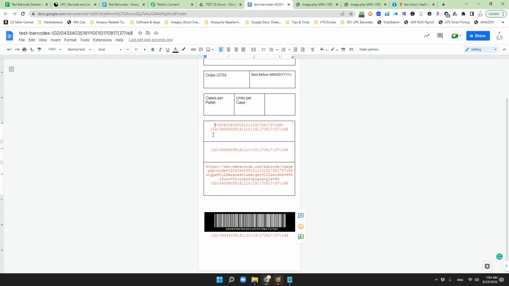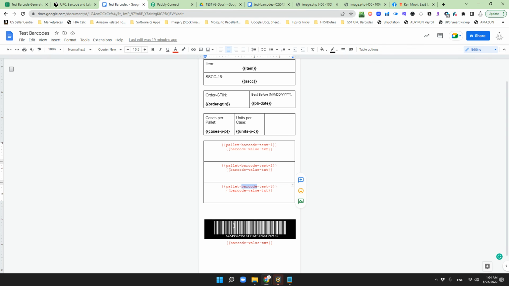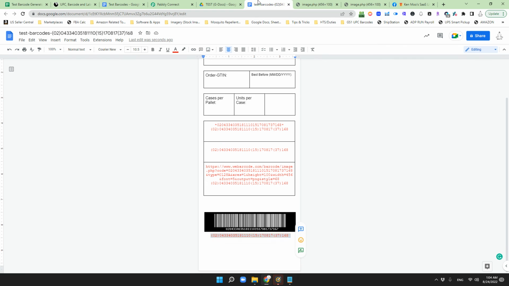So instead of all of this garbage, delete it all, just have one placeholder barcode. Again, I want my barcode to be a white background with black bars. This is just so we can see what's about to happen. And then I put the value text underneath here. So you can see the value text actually appeared in the new document. This is the template document, but nothing changed here yet.